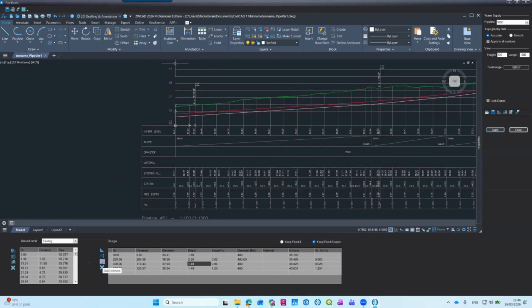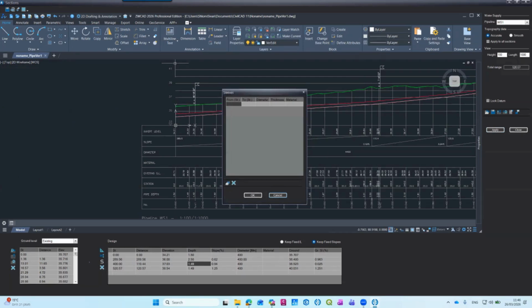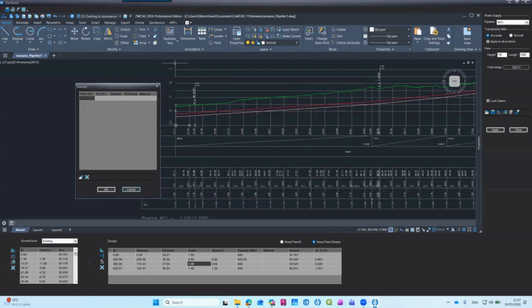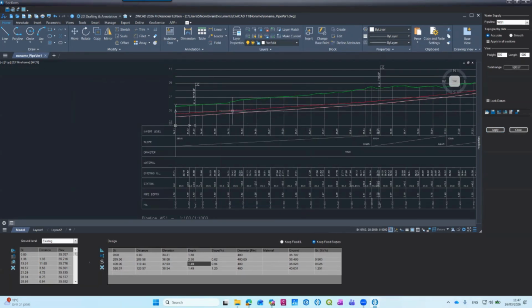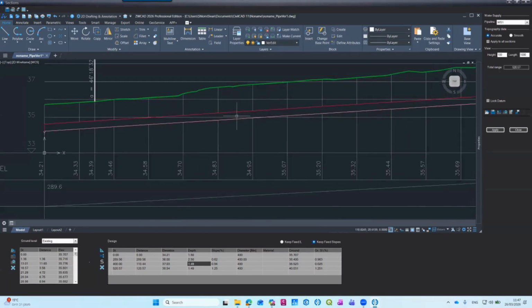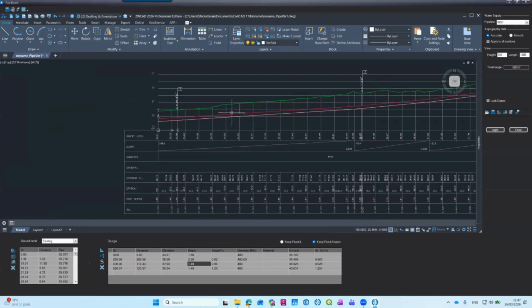Another one is the sleeves. If I want to add a sleeve, for example, I'm passing a road somewhere here, and I want to add a sleeve that starts, let's say, at 110 and at 160.